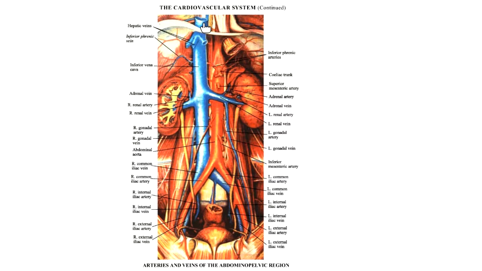Now, we have the abdominopelvic region. We've already done the internal and the external iliacs, the common iliacs, and the inferior vena cava. Next on my list are the adrenals, so let's do the renals first. Here is the left renal vein, and branching up off of it superiorly is the left adrenal vein. Over here, the right renal vein brings blood back from the kidney. Branching from its superior portion is the right adrenal vein, draining blood back from that adrenal gland. Maybe has adrenaline in it, who knows?